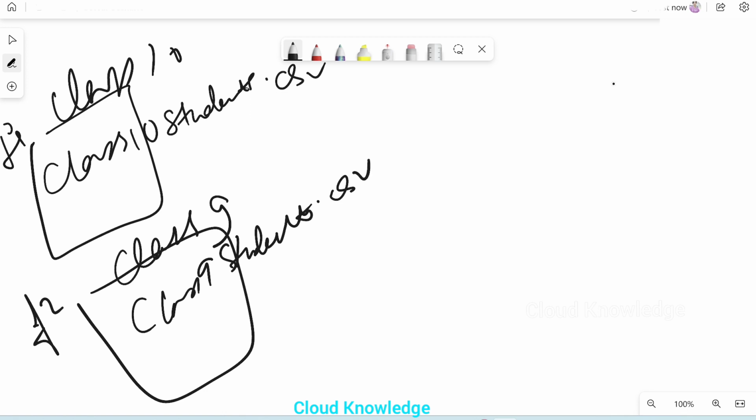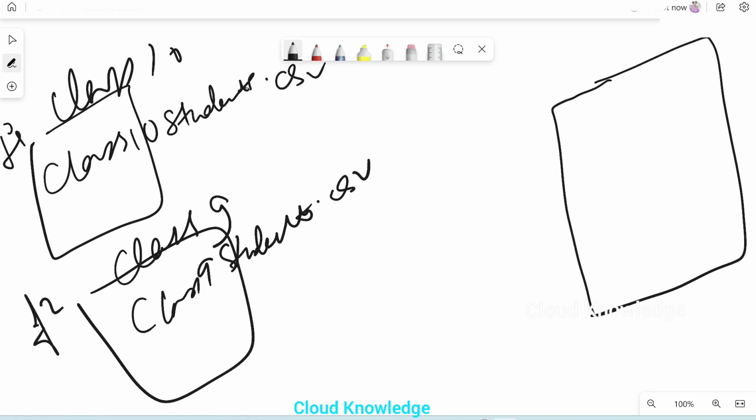Our requirement is that we want to copy these files to the target folder. Let's say this is our target folder. We want to copy them by using the concepts of parameter, variable and set variable activity.